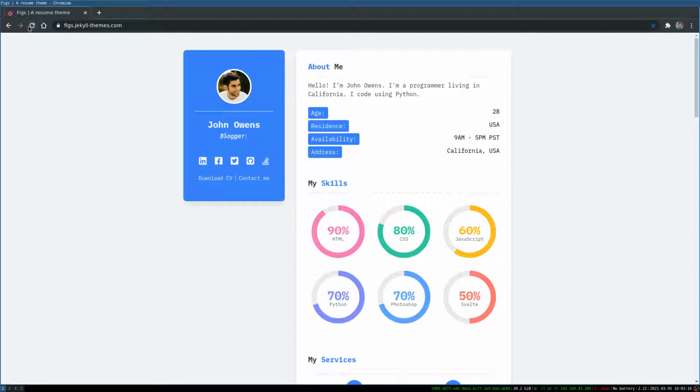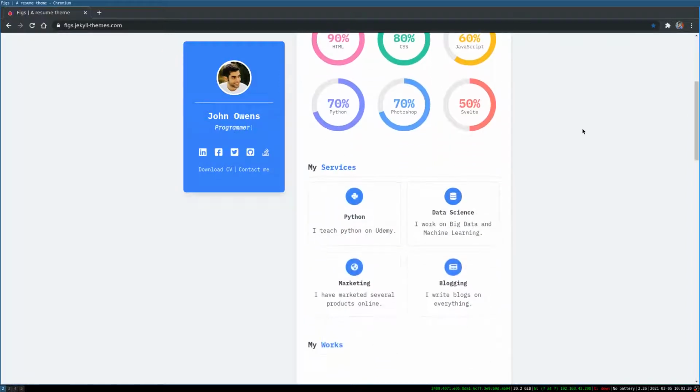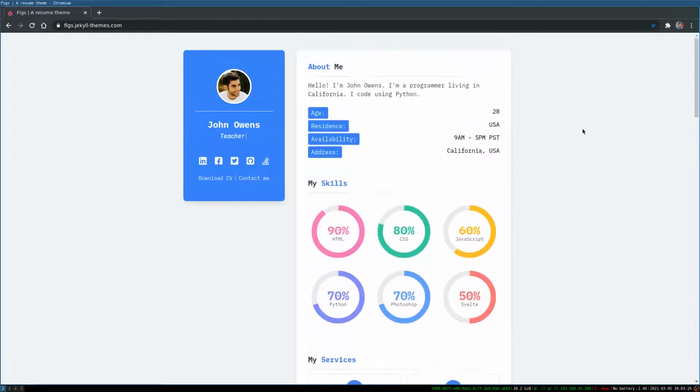So I'll just refresh this and show you some of the features that are there in this theme. Now, first thing is we have a sidebar which is stationary. Even though you scroll, that won't move. You can have your name, image, and primary skills or the things you do. And then there are social icons which you can update. These social icons are configurable. You can have any other icon you want.